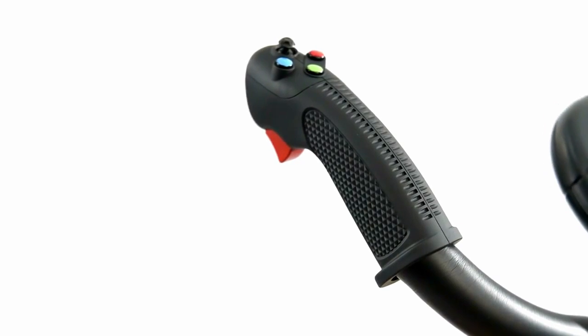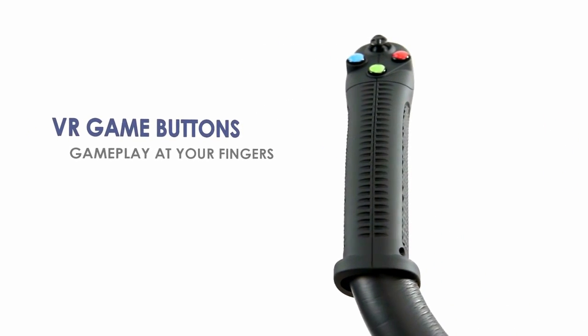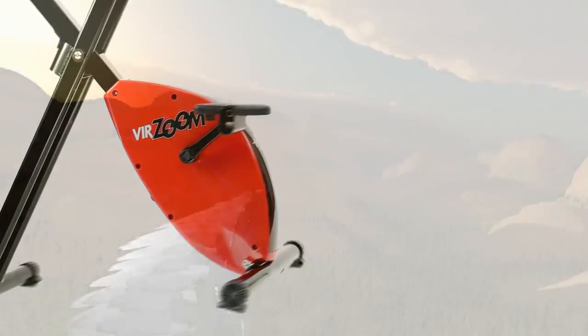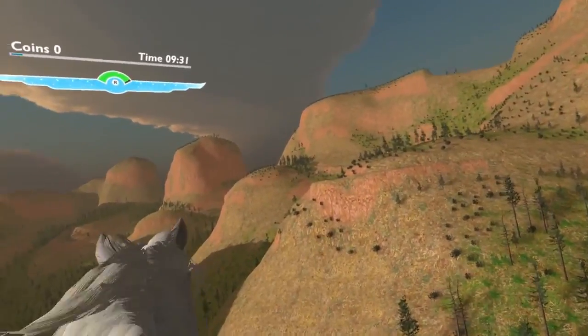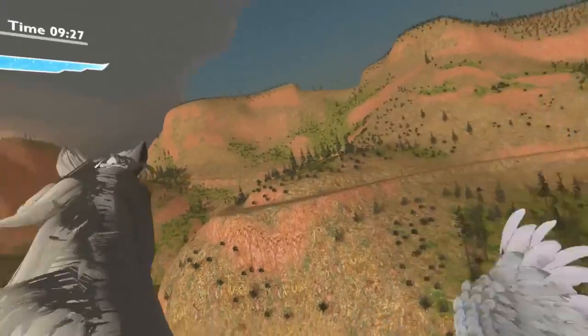It works pretty well. You use your shoulders to steer, and at first it feels a little awkward, but then you get used to it really quickly. And they had this game where you explore this fantasy world on top of a Pegasus, and that was amazing. You weren't really doing anything, like you weren't collecting anything or defeating any enemies, but just flying around on that and just exploring the land was really, really cool.